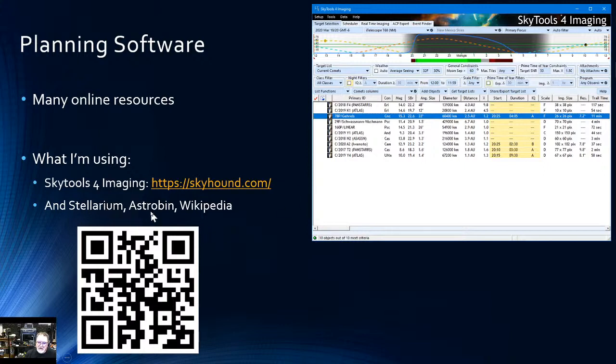I look in Astrobin, which we'll talk about in a minute. I look on Wikipedia: what do those deep space objects look like? What have other people done? And then I sanity check in Stellarium. Where are they? Is my FOV the right size for the object? And when is it going to be behind a tree and all that stuff? So those are the updated planning tools that I've used since making those videos.